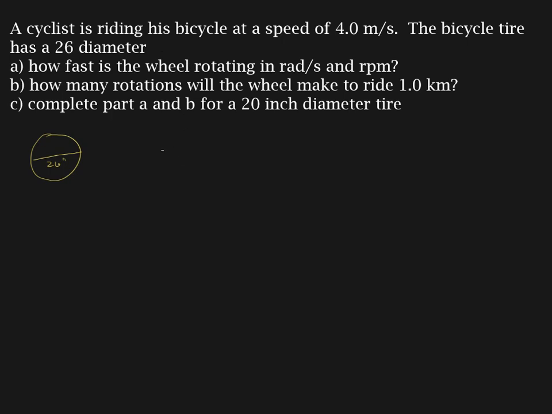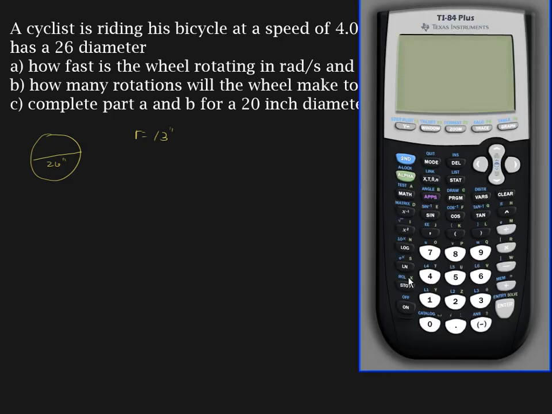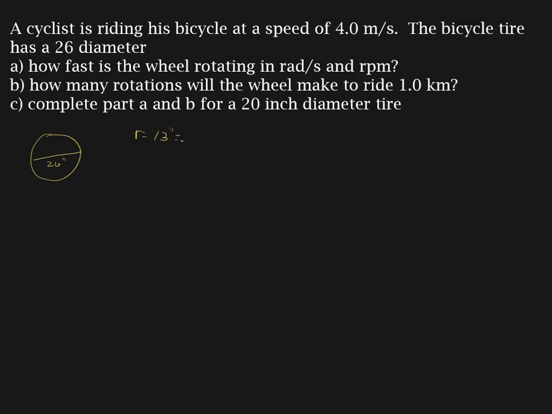The first thing we need to do is convert this diameter to metric units. And when you look at our bridge equations, we're looking for the radius, not the diameter. So we have a little bit of converting to do off the very start. R is going to be equal to 13 inches, and we need to convert that to meters. We take the 13 inches and multiply it by 2.54 centimeters in an inch, and that's going to give us 33 centimeters, which is 0.33 meters.